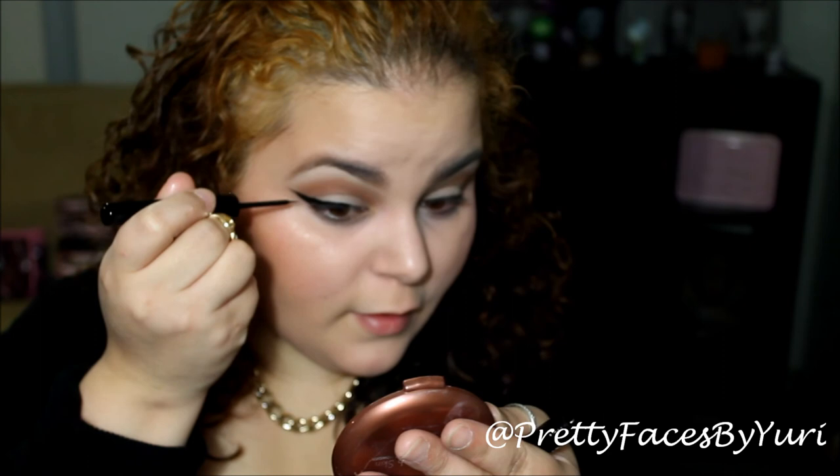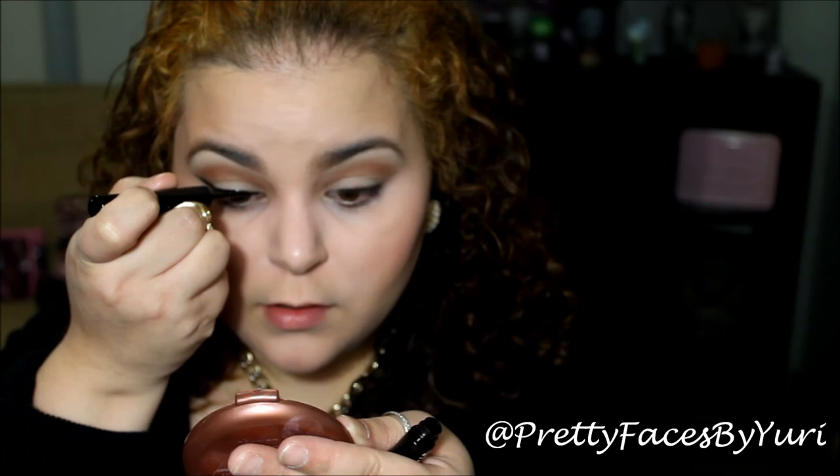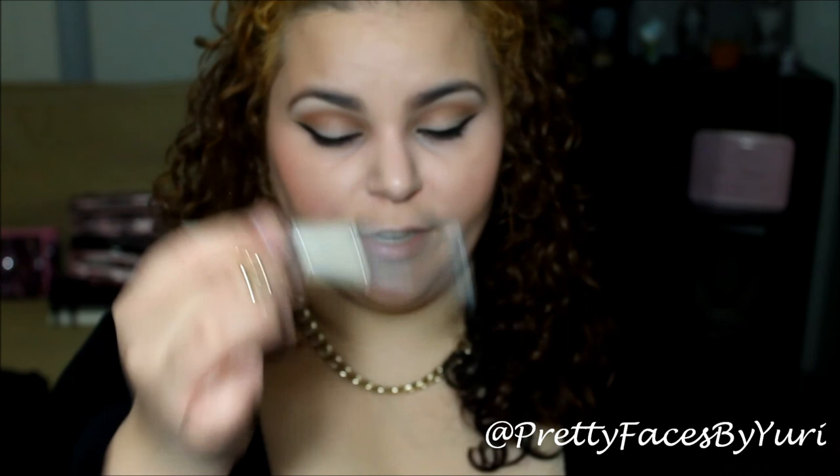I would say almost have it touch your eyebrows — but of course, don't, because that's not flattering. Then you can just finish the rest and let that dry. I'm going to go ahead and do my other eye. One thing I just realized I forgot to do is set my eyebrows. So I just used this $1 Clear Wet Gloss Lash and Brow Mascara by e.l.f. — you just comb it through, put them in place, and it has them stay all day. It's basically gel for your eyebrows.